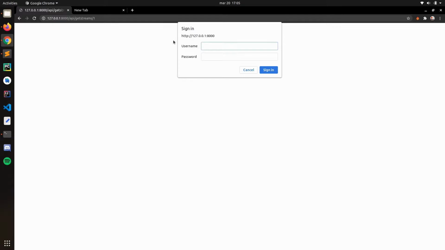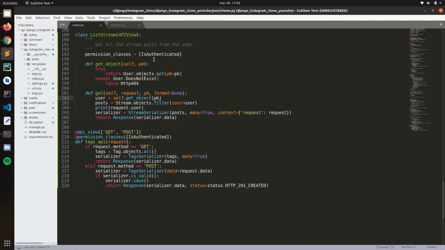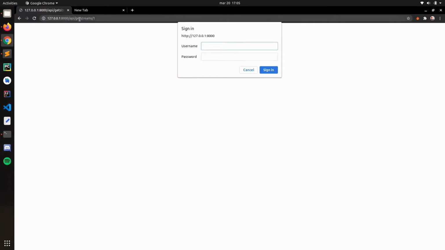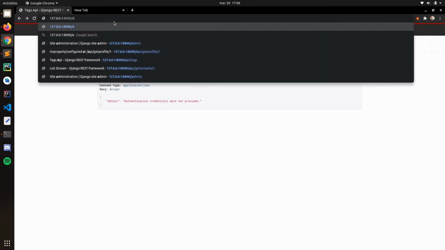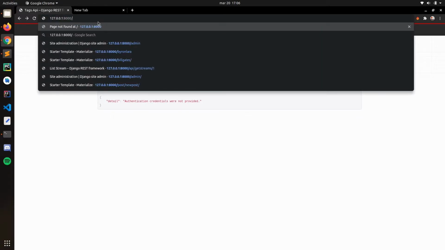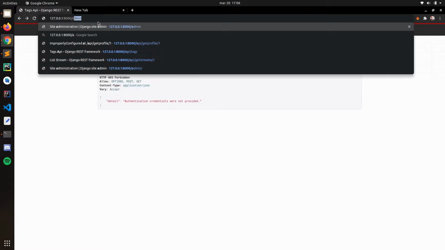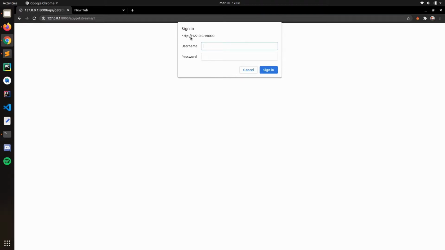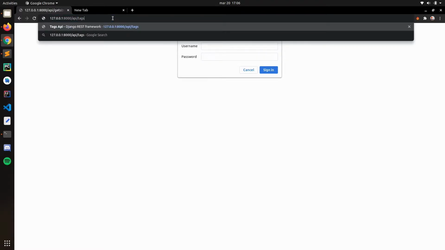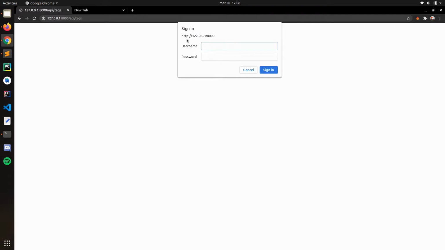As you can see right away, we haven't specified it here, but as soon as we make this request, because as you can see here, we are not logged in the website. So if we go to get streams one, it will ask us for a basic authentication here. Even if we go to the tags, you can see it applied the basic authentication for all of the views.